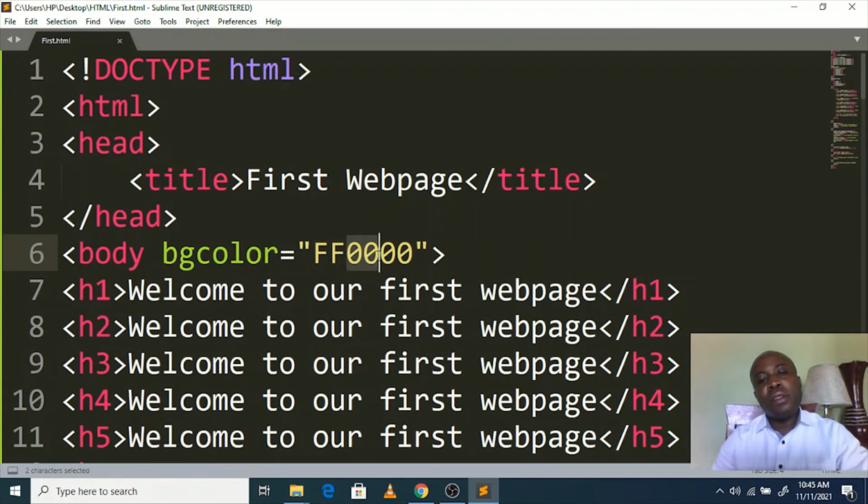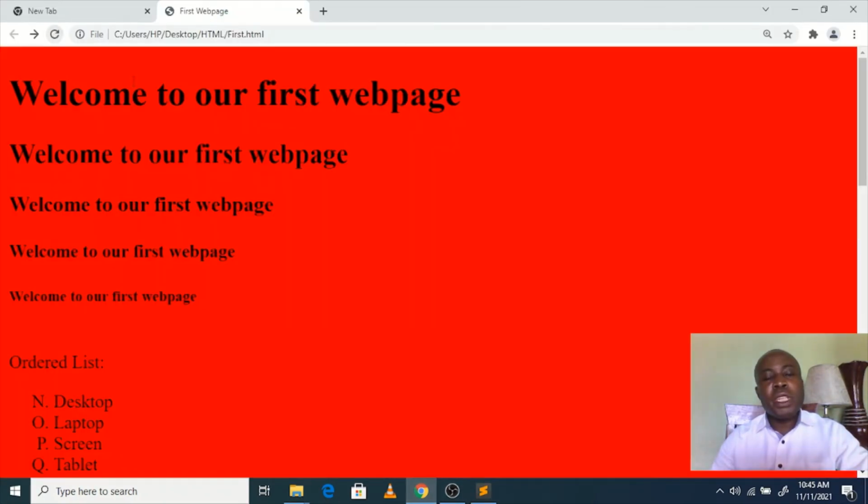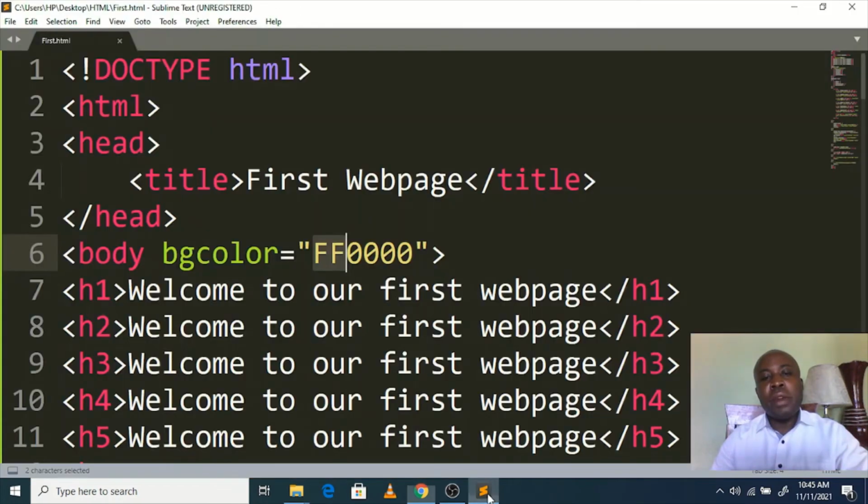Then this 00, they are standing for green, and these last two zeros, they are standing for blue. So each color is represented by two characters. So FF is the maximum value for red. When we refresh, the color should be red.